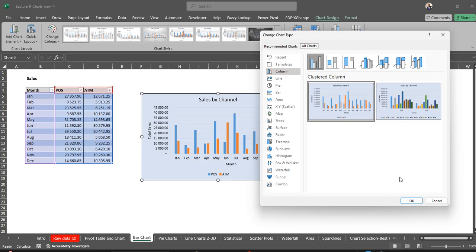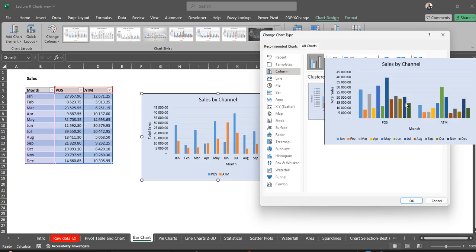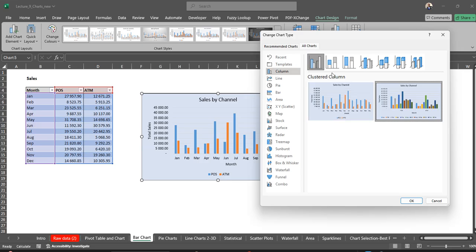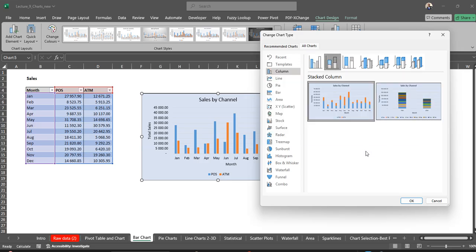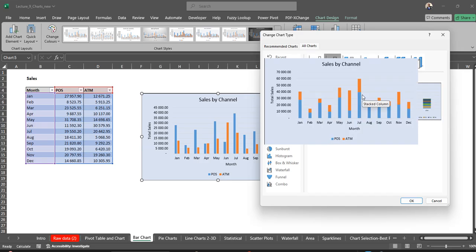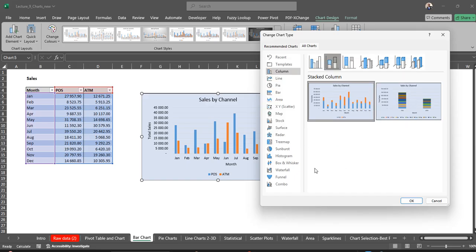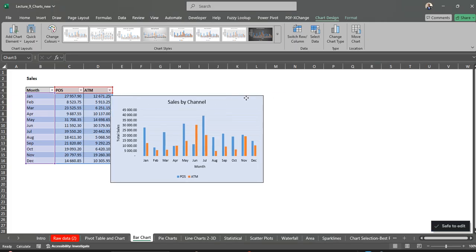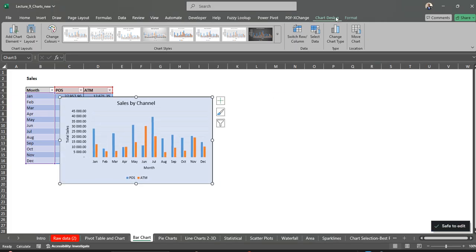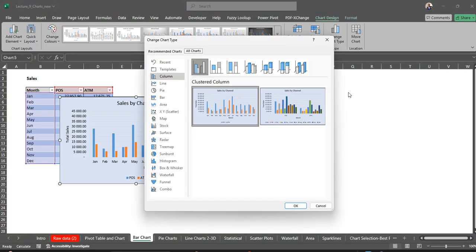Maybe you can use this, giving you a stacked one, but I don't want this. Maybe for this one, since it's time intelligence, I can also opt to use what? A line chart. Because this is time intelligence.